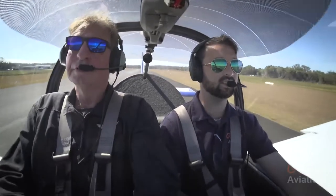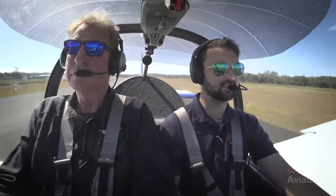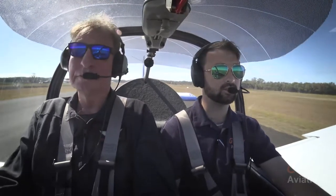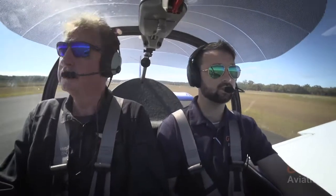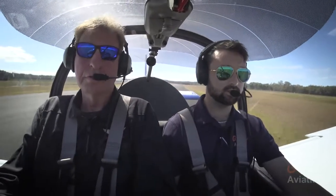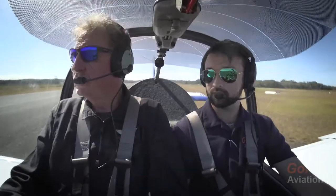I like to see the light go on inside of why have I not been doing this for the last 10 years? Why have I been flying straight and level? Because it's just a different world. It opens up a lot of understanding of the aerodynamics of what's involved, and it makes you a better pilot. It's like driving. If you do an advanced driving course, you're going to be a better driver than someone who just does a basic one. That's the simplest way to put it.